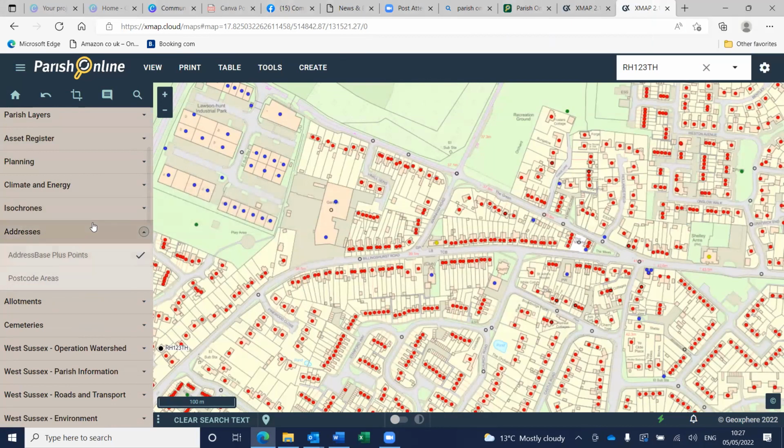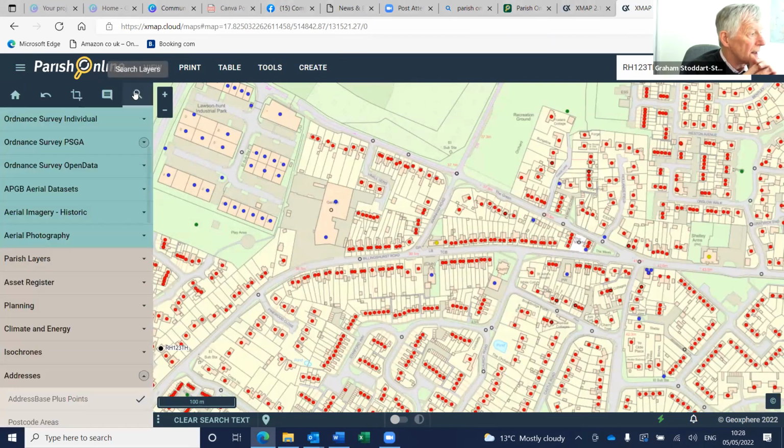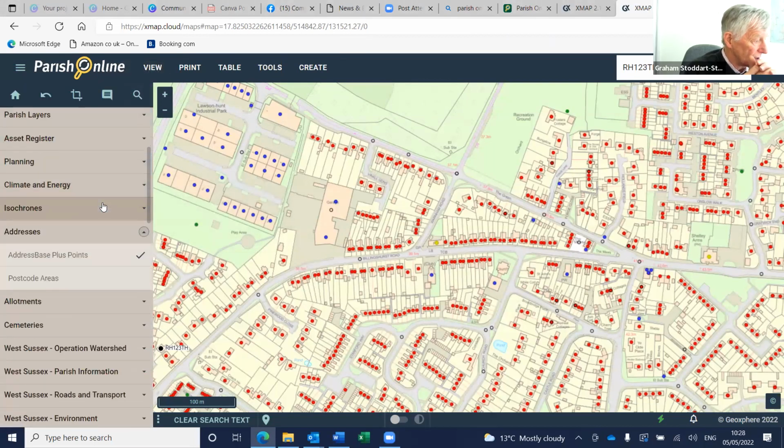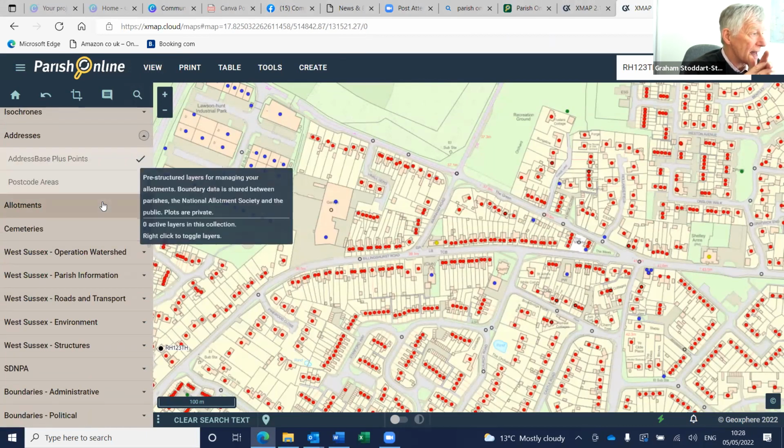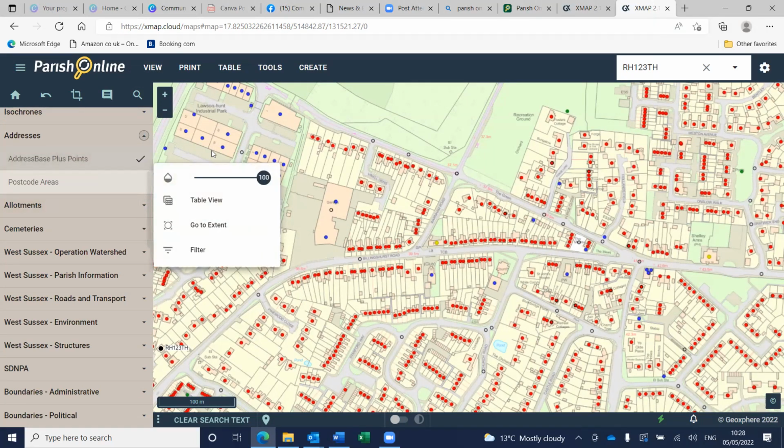If you do a right click anywhere on that line, the address place task line. So, no. Go back over to the left column. Click on the X. Go back to where you were. Go down to the address space column, and anywhere in that layer, just right click in the address space plus points. Right click. Now click on table view.